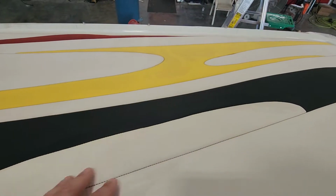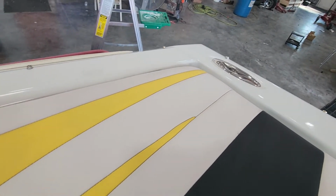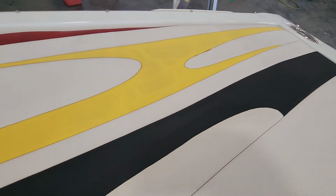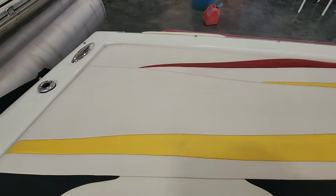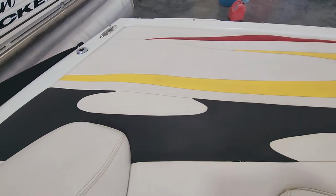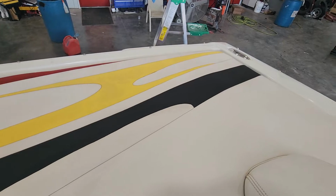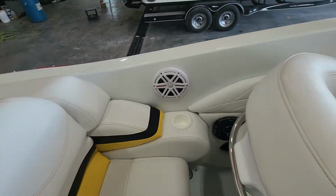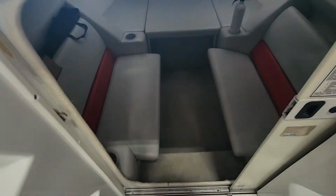And then there was one in the back, yellow. I remember seeing it up here. Right here. And you had asked about carpet. I don't see any carpet in here.